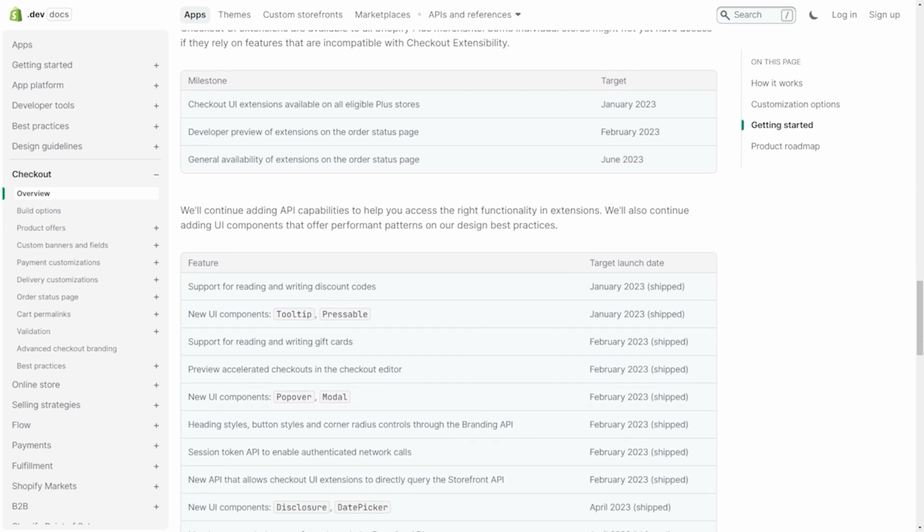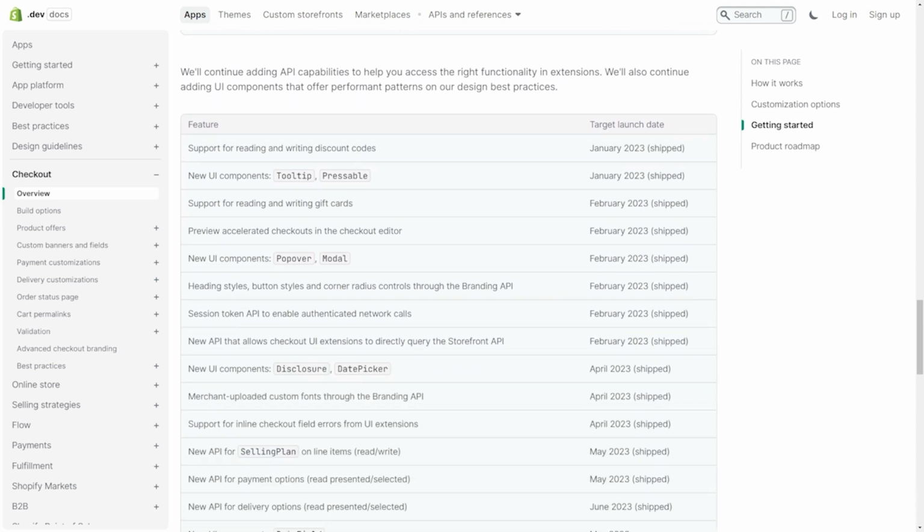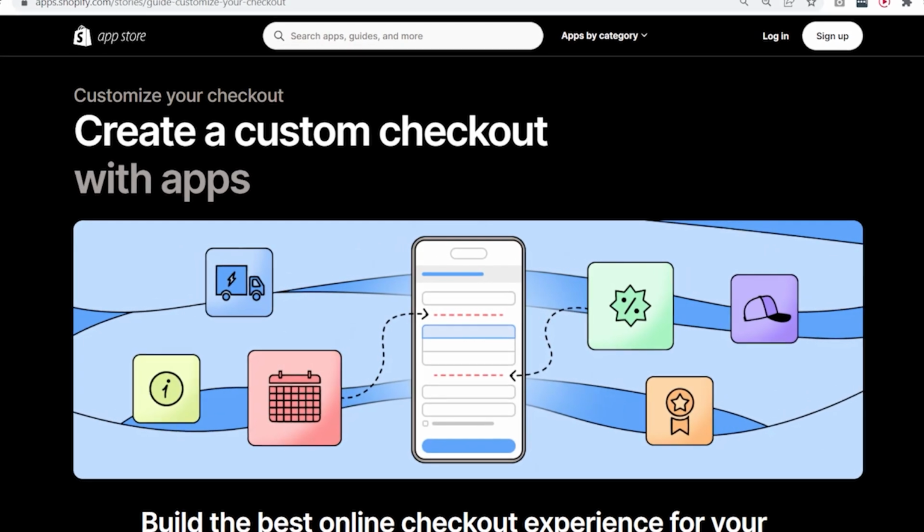But there's no way we can implement all of them, nor do we have to. I think this is the key part. So our journey over the next 3 years, 5 years, is to uncover the right primitives that we can expose to allow the third-party developers to then build on top of checkout capabilities. So this is the App Store, right? The App Store is coming to checkout.